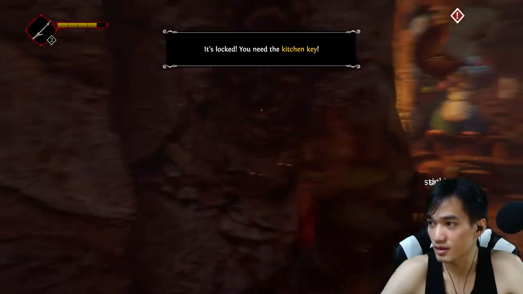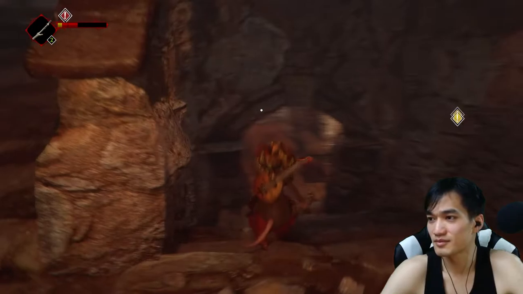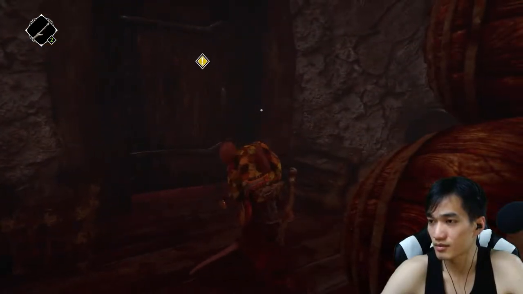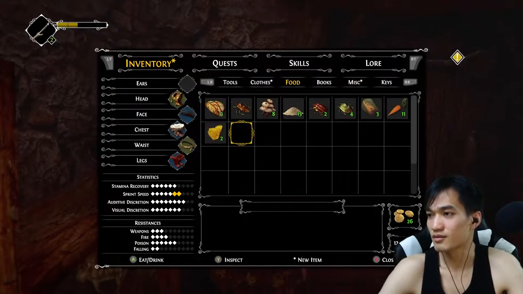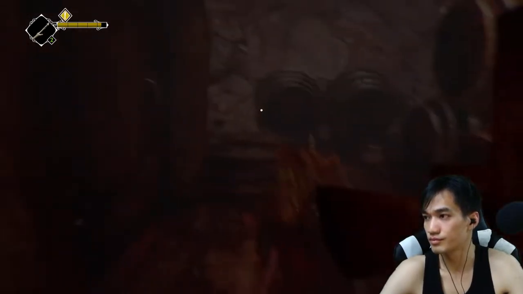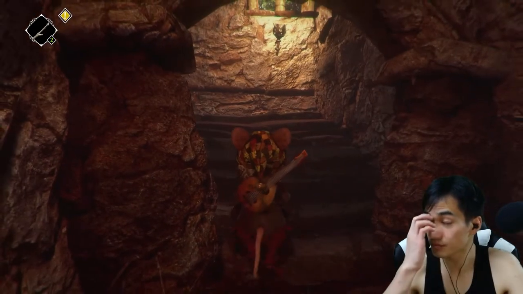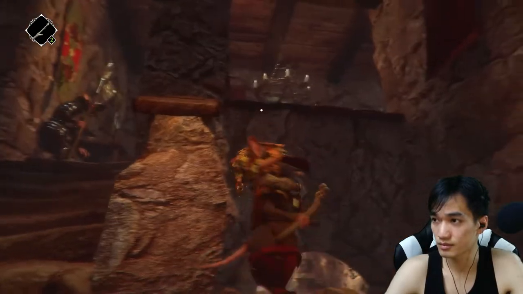Oh crap. Need to hide. Is there a hiding place in here? He comes in, I'm screwed. So I need to get past this guard somehow.